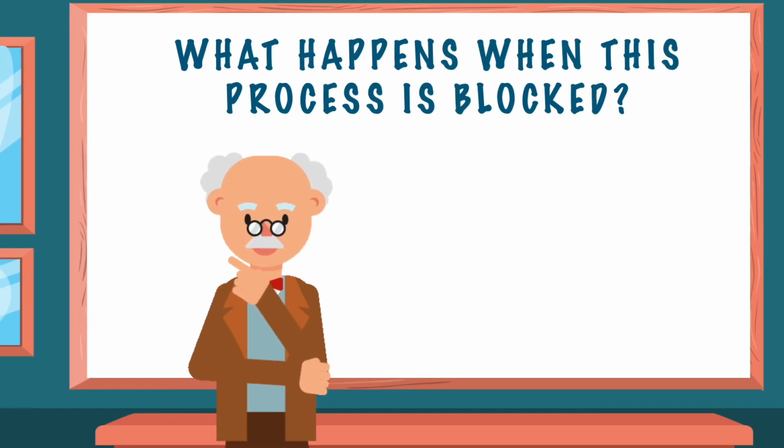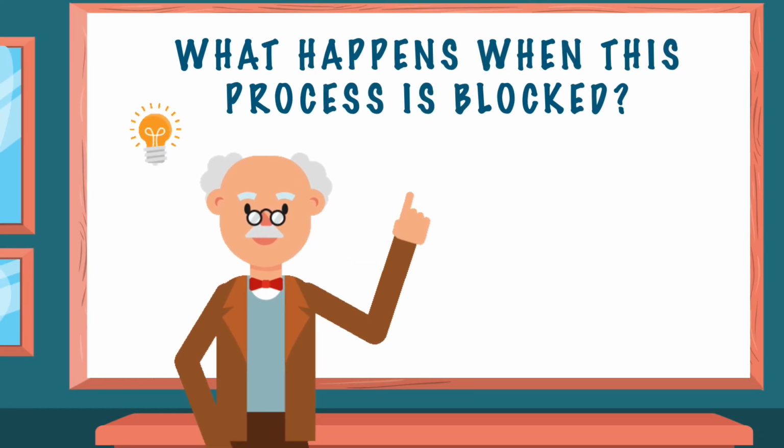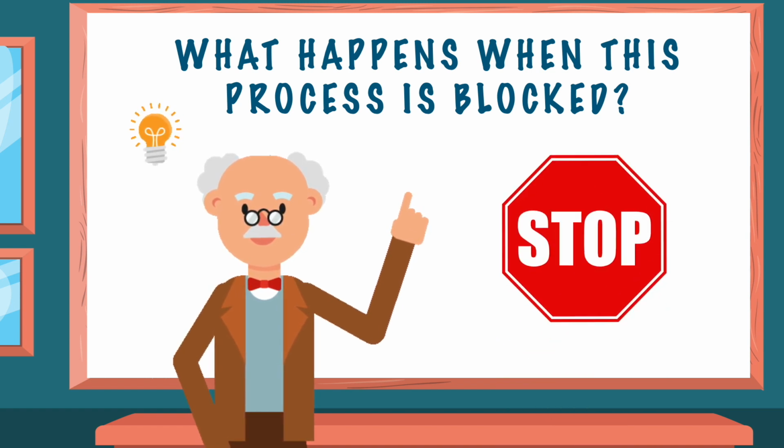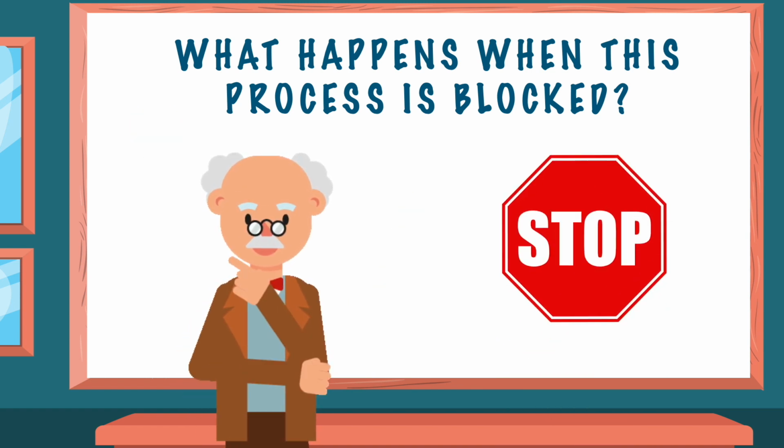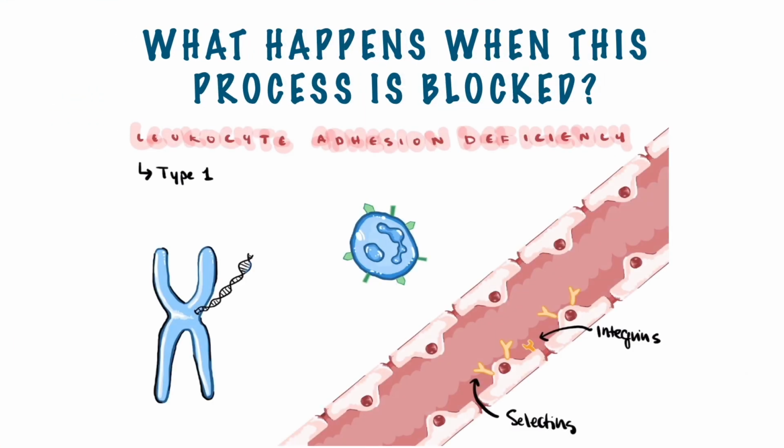Leukocyte adhesion deficiency type 1 is just one example of what happens when there is a disruption in leukocyte circulation. Type 1 of this disease is the most common of the three types. In type 1, there's a mutation in the gene that encodes CD18, a subunit of integrin molecules. This mutation is inherited and is recessive, meaning that the affected individual must have inherited 2 copies of the mutated gene. In other words, the individual had to receive 1 mutated copy from each parent.